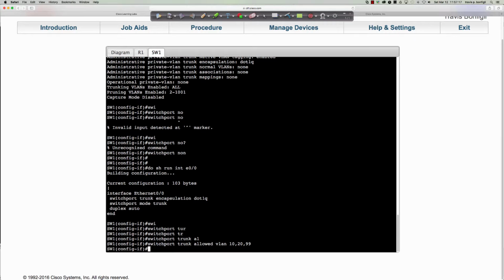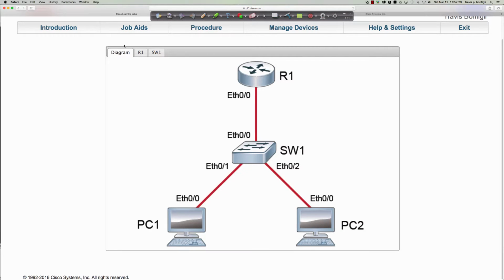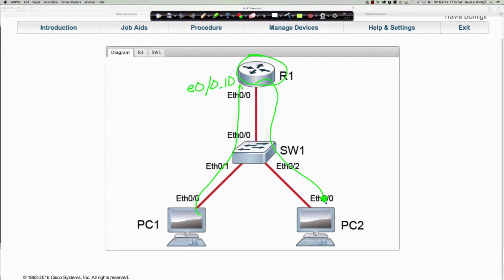And so again, they've got a nice diagram here if you're following along in the Learning Labs document. They have a nice diagram that shows the traffic flow. So let's talk about the traffic flow a little bit between the two PCs. We'll go with the color green here. When traffic from PC 1 comes up, it shows up here, to Ethernet 0/0.10. Now, it's the router that can make the routing decision and then send that traffic down to PC2, and actually, I should probably switch colors here. We'll go with red. There we go. Which is in VLAN 20, right? But again, all of the magic, the inter-VLAN routing, is taking place here on the router.